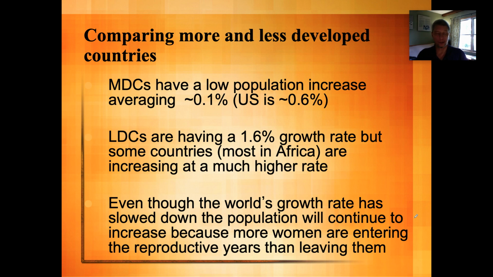Now, the more developed countries once had very high population increases because of modern medicine. Right, the medical advances that we've had over the last 100 years allowed the United States population to increase considerably. The death rate declined, and then following that, the birth rate declined. In the less developed countries, the death rate has declined also due to modern medicine, but the birth rate has not declined. And that's why the less developed countries have a much greater growth rate than the more developed countries.